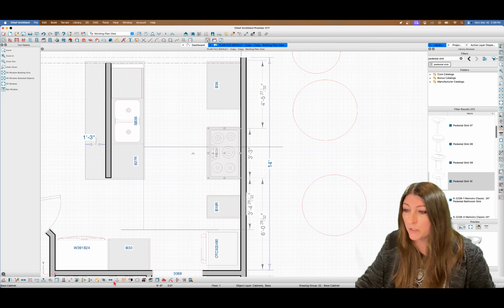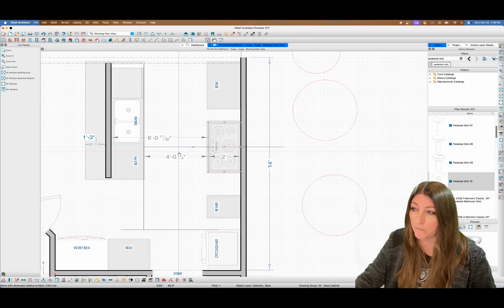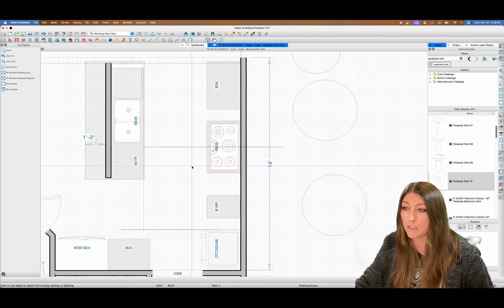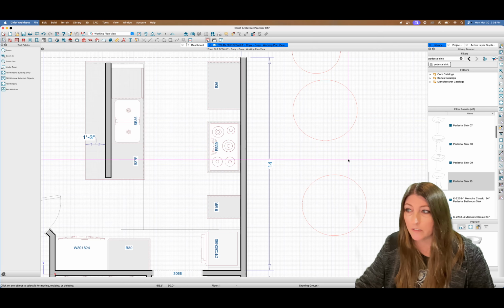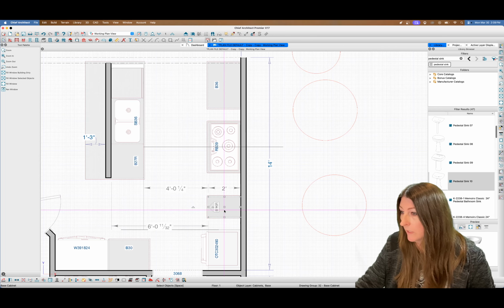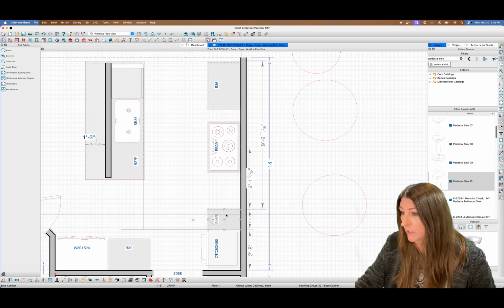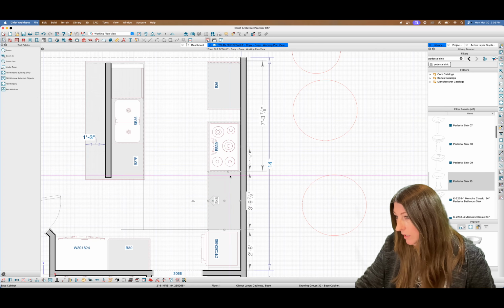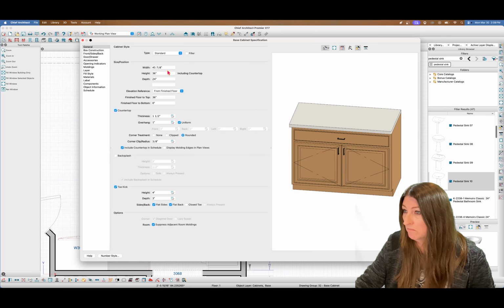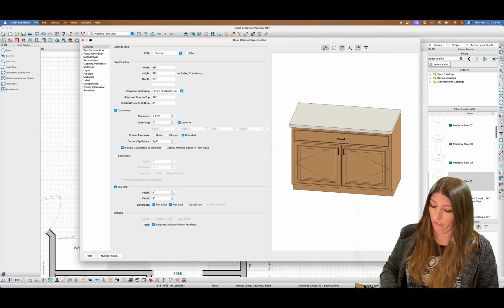But this is where designers, we spend a lot of time doing this stuff right here. Making it symmetrical, making it look nice, not cramming your appliances together. So then I've got plenty of room here, and 46 would be a custom cabinet, so we could do 45, which is 45 7/8, whoops.